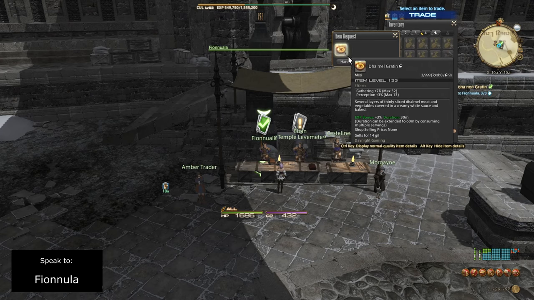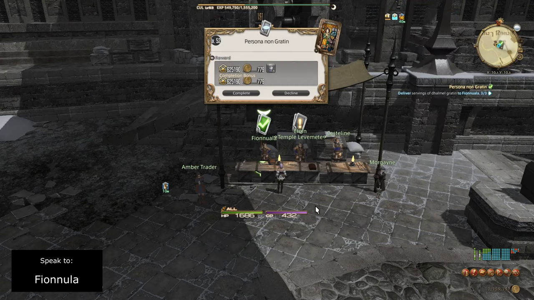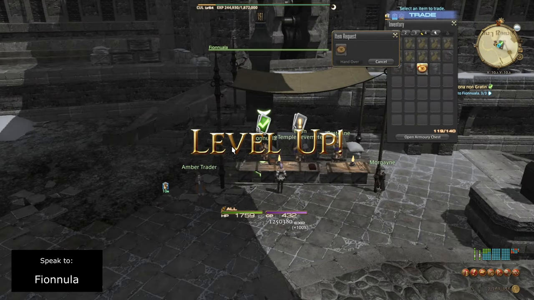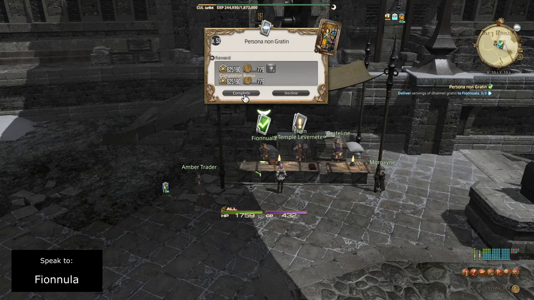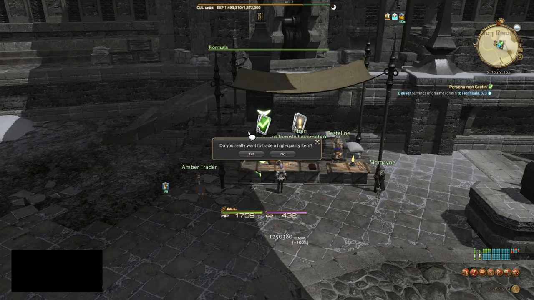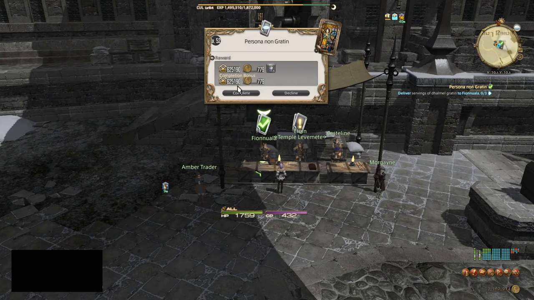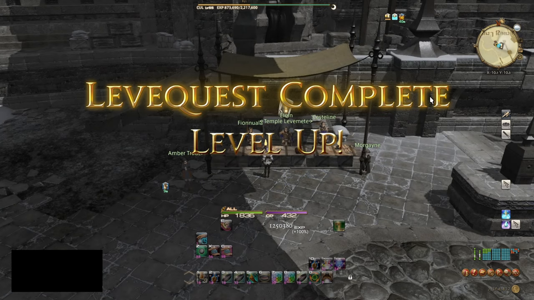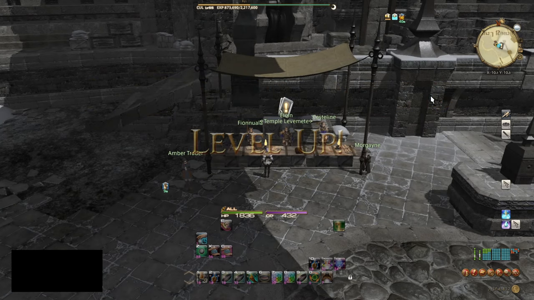So we're going to hand over the first 3. Hand over, yes. Complete. Then we're going to submit additional, yes. Hand over the next 3, yes. And complete. And submit additional, yes. And hand over the final 3, yes. And complete. And as you can see here, we got a lot of EXP. That was a good Lev quest. So now we should be level 55.